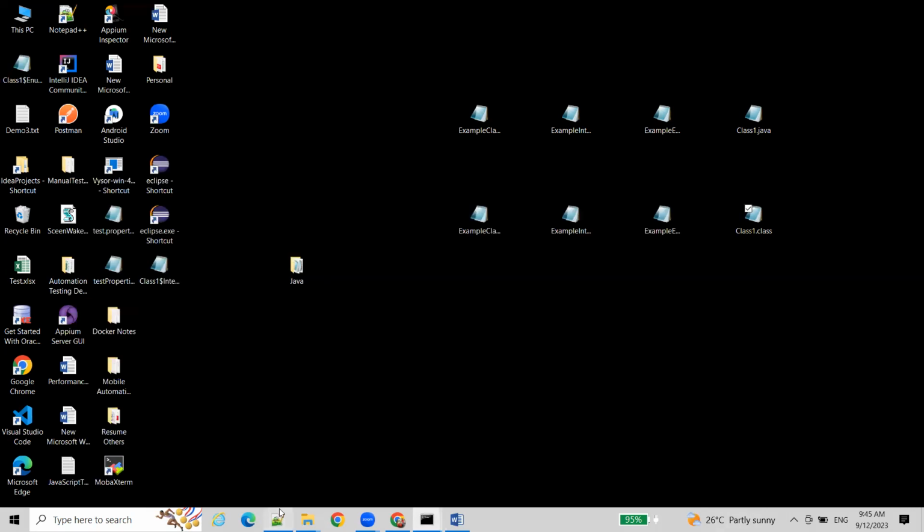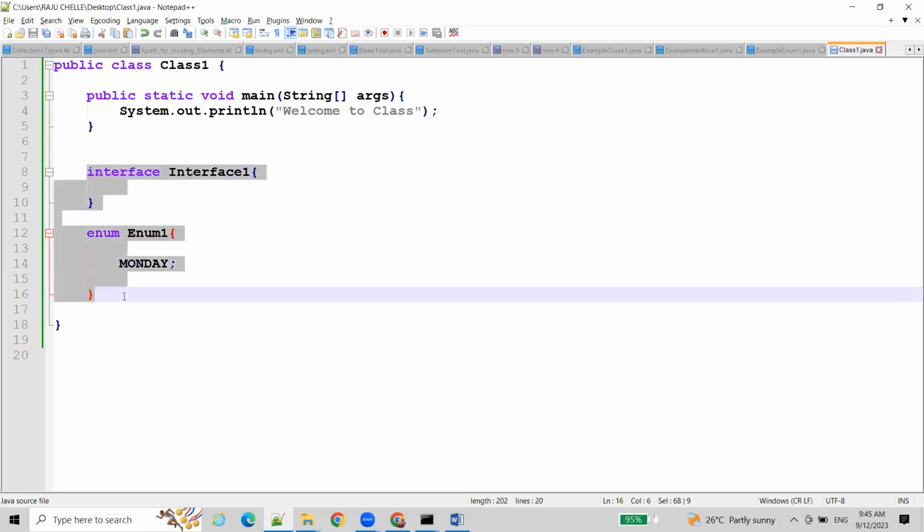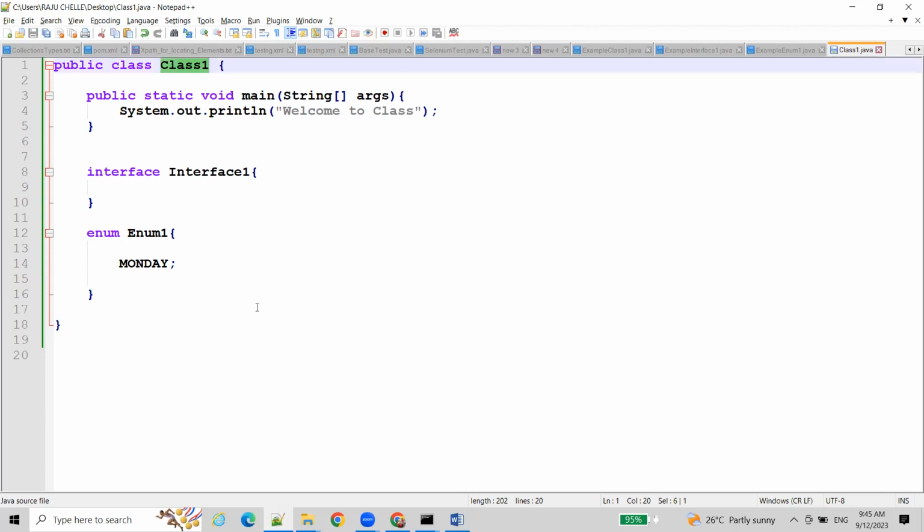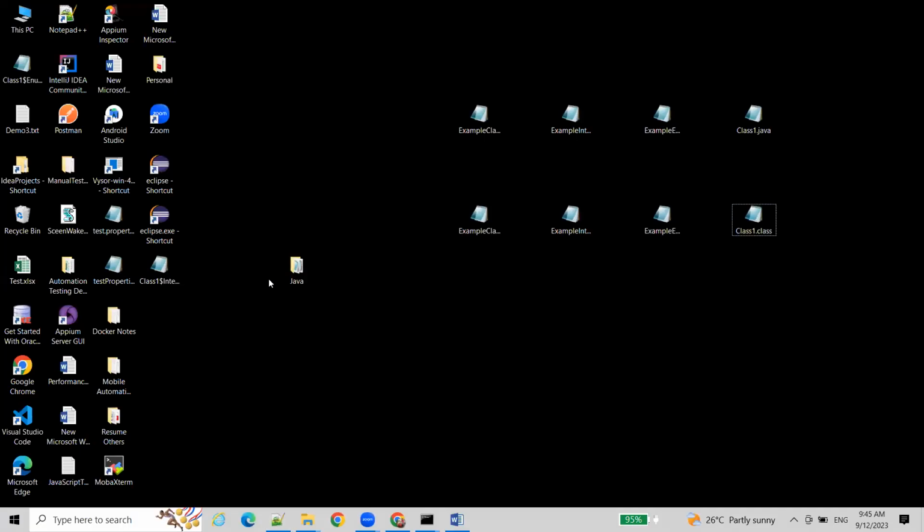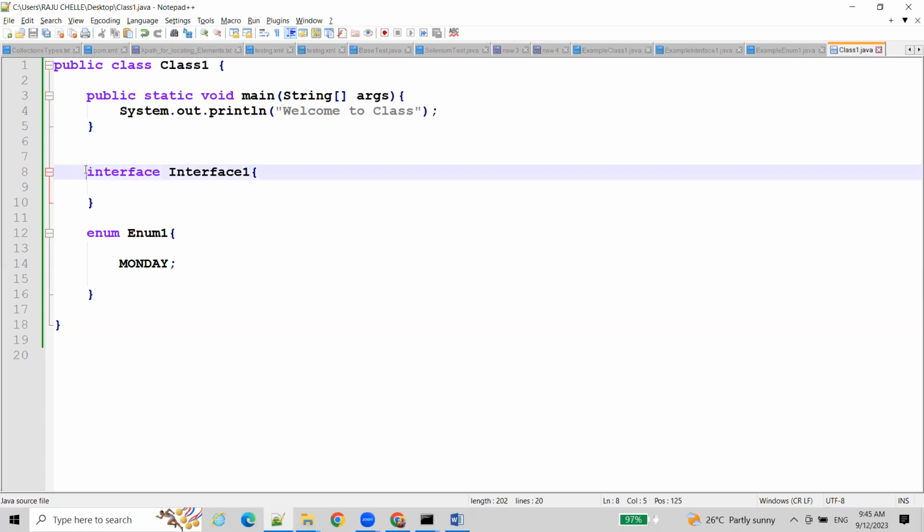Since you created these two blocks inside the class 1 block, it generates the dot class files again for these two. Whenever you use the keywords interface, enum, or class, either separately or as an inner block, it always creates a dot class file for each keyword. So again it will create three dot class files for these three keywords.